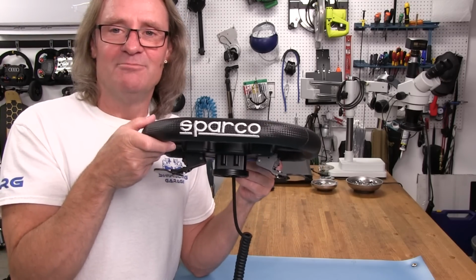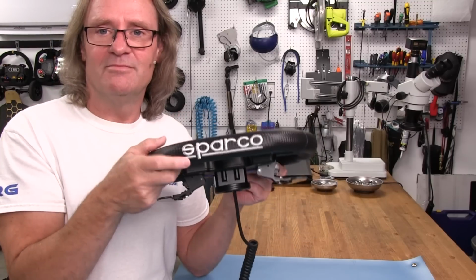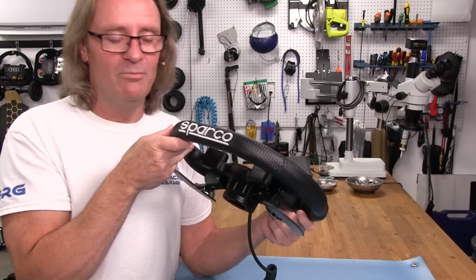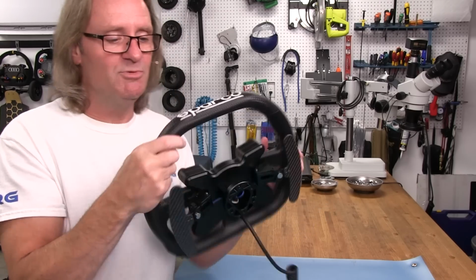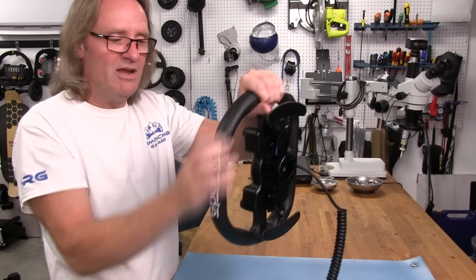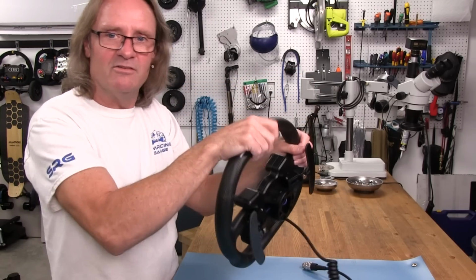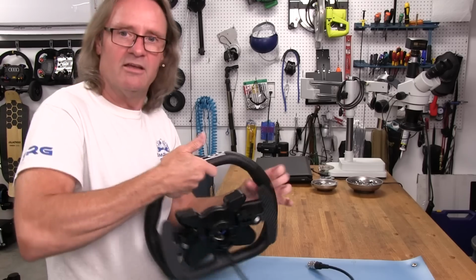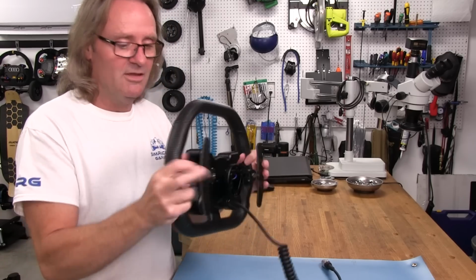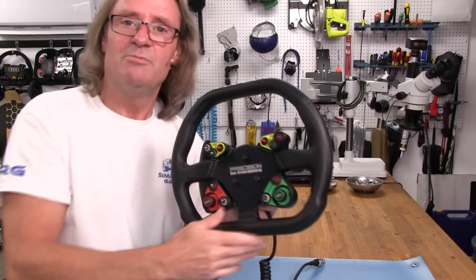But to me personally, and of course this is all subjective, I would like to have that on my wheel, and I'll manage not to mar it up too much, because most of the time we're driving like this, and even when we turn, we're not really grabbing the top. And if we do turn, I'm usually doing something over here, not the very top of the wheel, unless you're carrying it around like that, maybe. I don't know. Okay, so everything looks great as far as the rim goes.